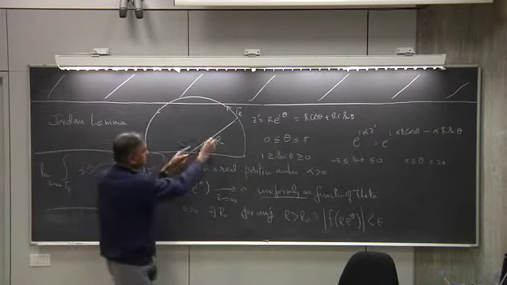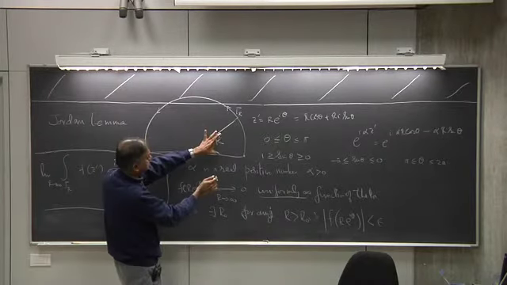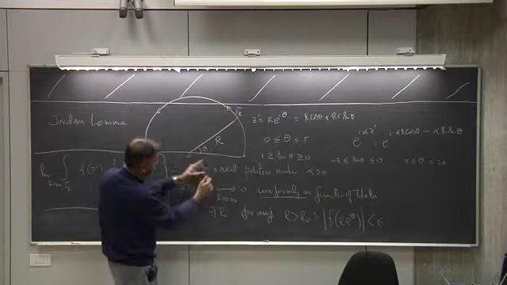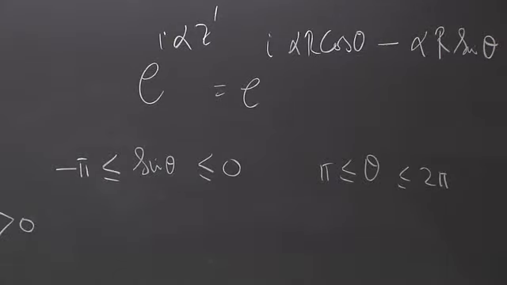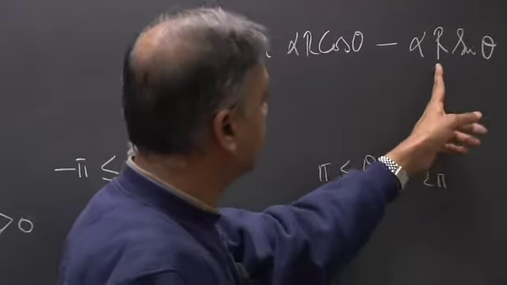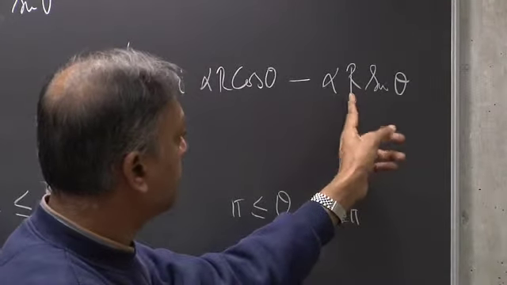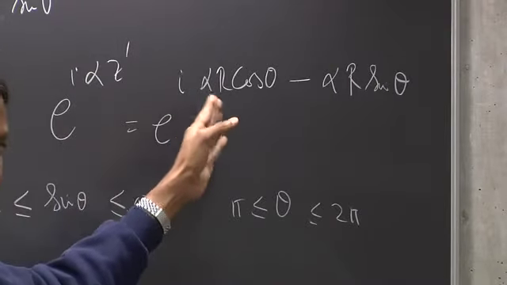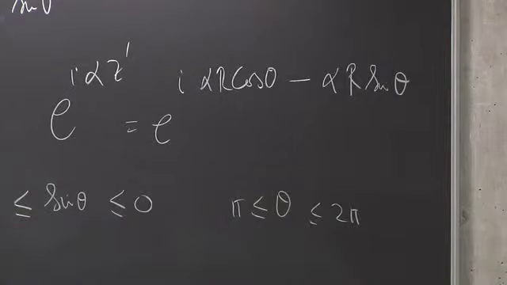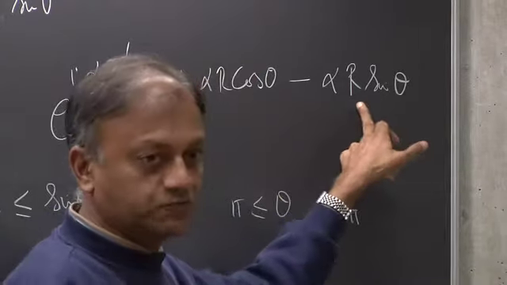One way to see that: after all, sine is this length divided by the hypotenuse. In this region this is positive, whereas down there this becomes negative. That is why sine is negative there, but we are interested in this region, where sine is non-negative. So, in the r goes to infinity limit, this is a positive quantity by assumption, and this is a non-negative quantity, so there is an exponential suppression. This is the reason why you expect it to vanish. This is just a phase, so this does not matter. It can only make the cancellation even stronger, because the phases oscillate and cancel each other. Even ignoring that, this is already giving exponential suppression.